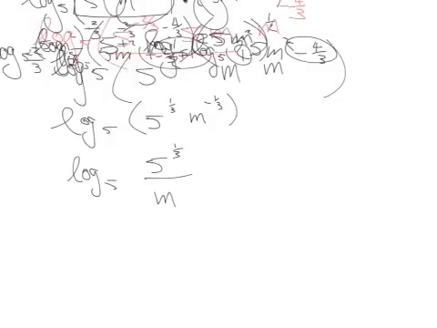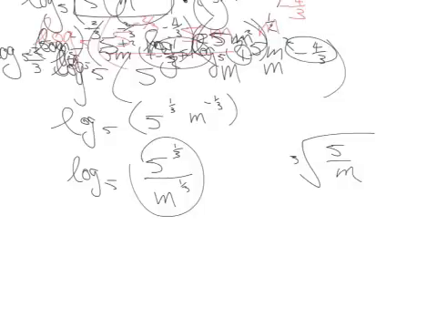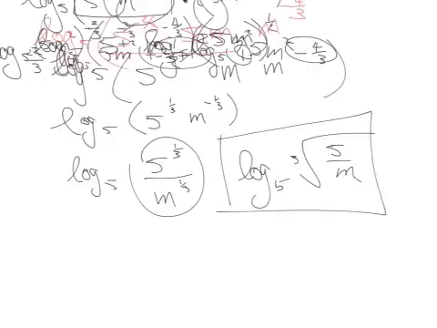over m to the 1/3. So all I did was made that m to the negative 1/3 positive. Now they both have as their denominators a 3, which means we have a cubed root of 5 over m, which we have log base 5. So that ends up being my answer when I make it down into one logarithm.